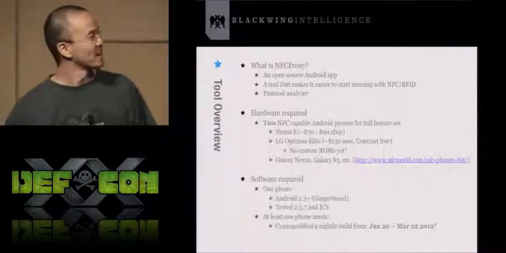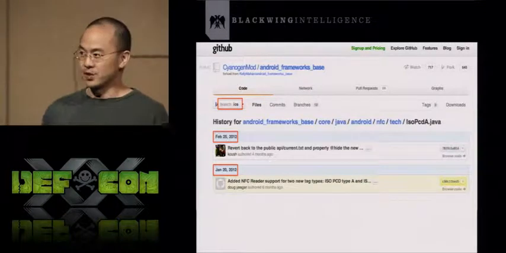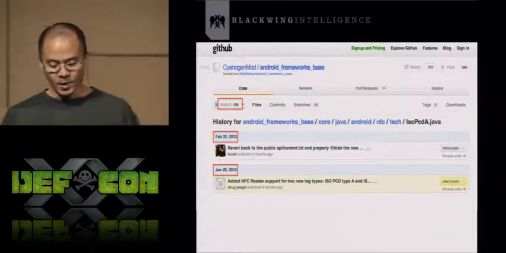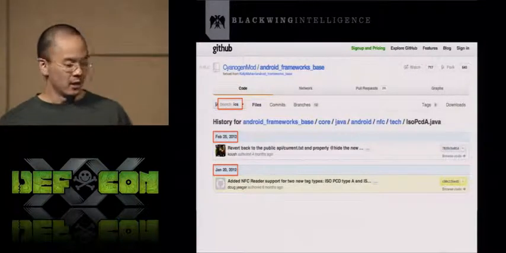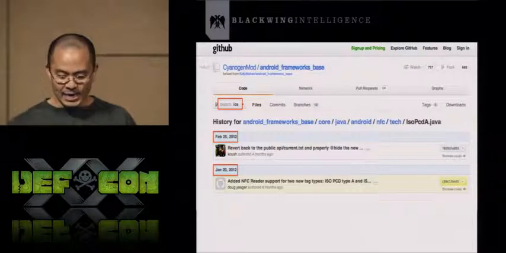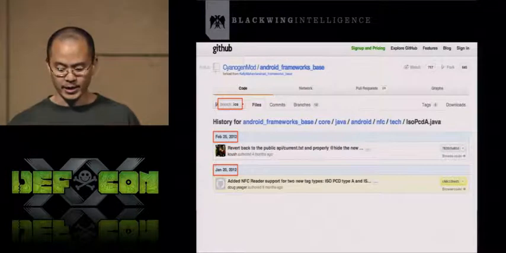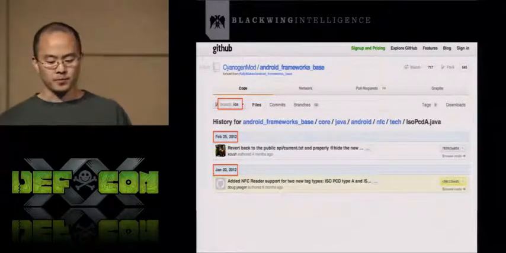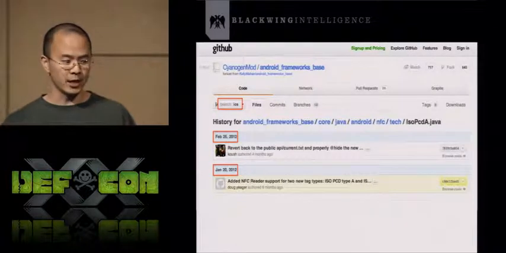All right. So you're probably wondering, why do I need such a specific version of CyanogenMod? If you take a look at this GitHub code commit, you'll see on January 20th, Doug Yeager checked in some code to CyanogenMod. It says, added NFC reader support for 2 new tag types, ISO PCDA type A and type B. What that did is it actually enabled the Android phone to detect a credit card reader.